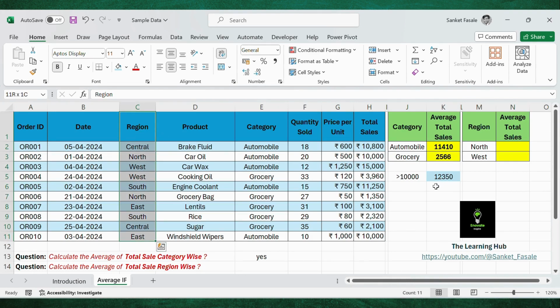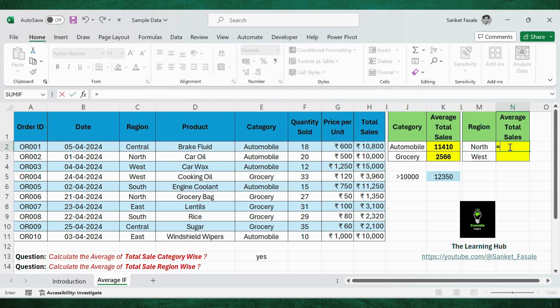Equals to AVERAGEIF, range, that is region, comma. Now my criteria is north, so I will type north, and then the average range is this particular column.